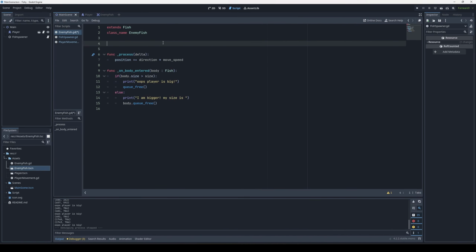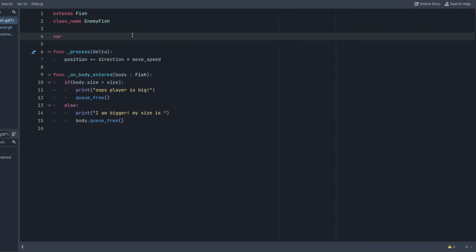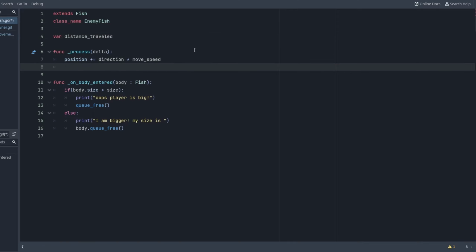Now we need to do kind of the same thing for the enemies, but instead of clamping, we will remove them once they roam outside of the screen. Let's create a new variable, distance traveled, to keep track of how the enemies have moved. Enemies spawn on one side of the screen. We know it's 1920 pixels wide, so we can estimate how far they need to move before reaching the other side. Every frame we will add to this distance traveled. We are now tracking, or counting, how far we have moved every frame.